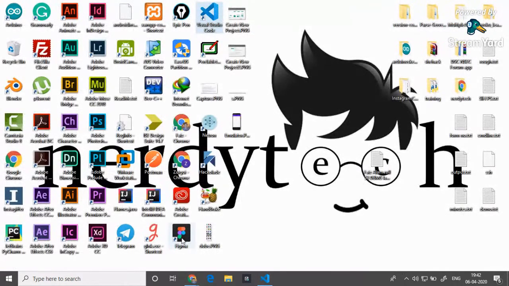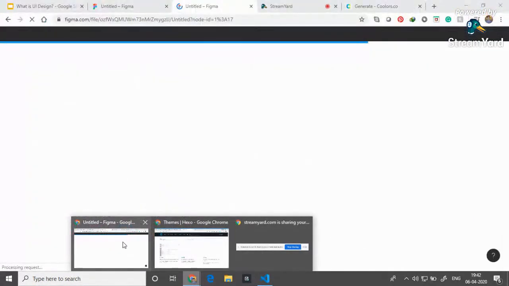Yes, Figma is an online platform and it also has a desktop application as well. Let me show you. There is a desktop application, but Figma can be used on the web, on the browser itself.